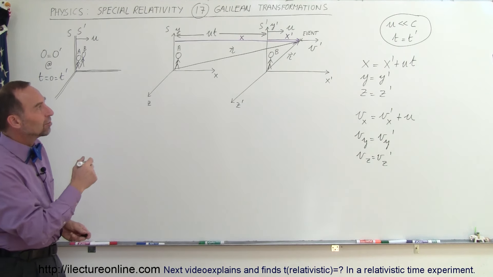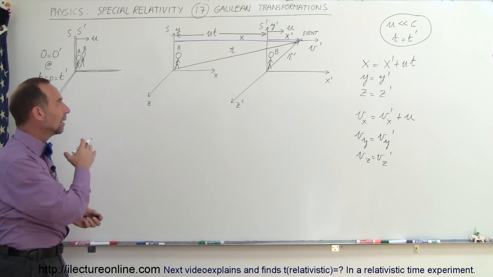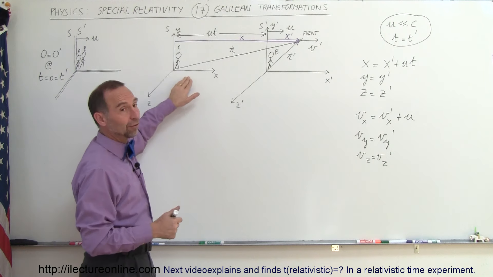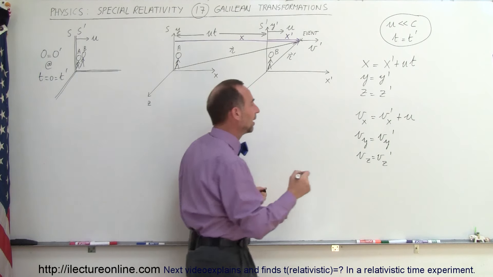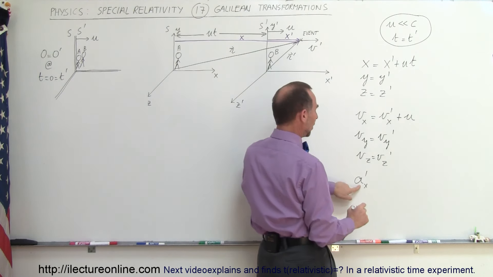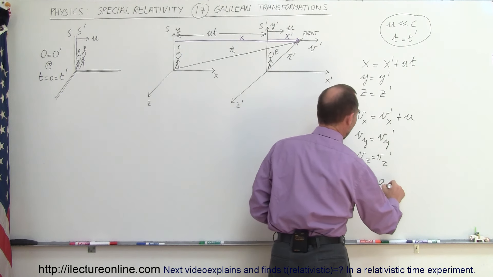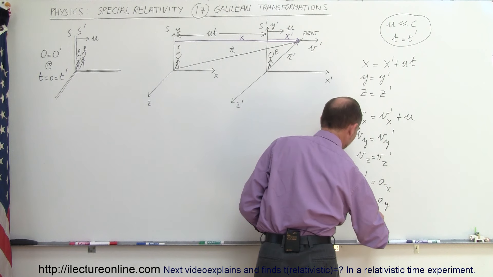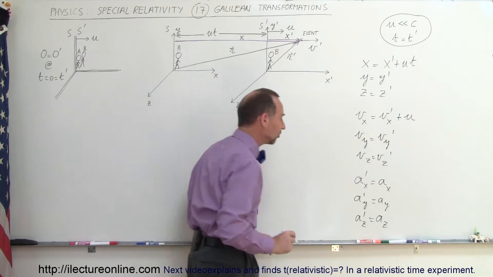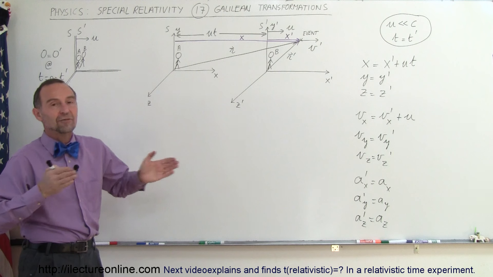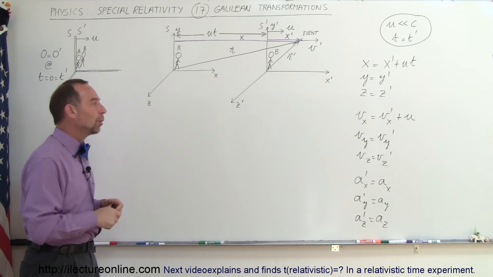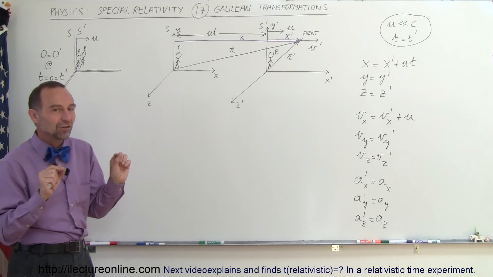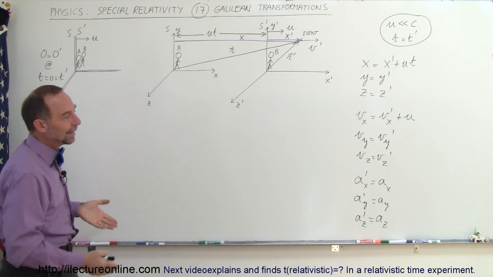Whatever acceleration happens in the moving reference frame will also be seen in the stationary reference frame. Since acceleration is simply a change in velocity, the fact that one frame is moving and the other is stationary makes no difference in how acceleration is observed. Therefore, the acceleration in the X direction as seen by the observer in the moving reference frame equals the acceleration seen by the observer in the stationary reference frame — and the same holds for Y and Z. The Galilean transformation equations are fairly straightforward because time in both reference frames is the same.